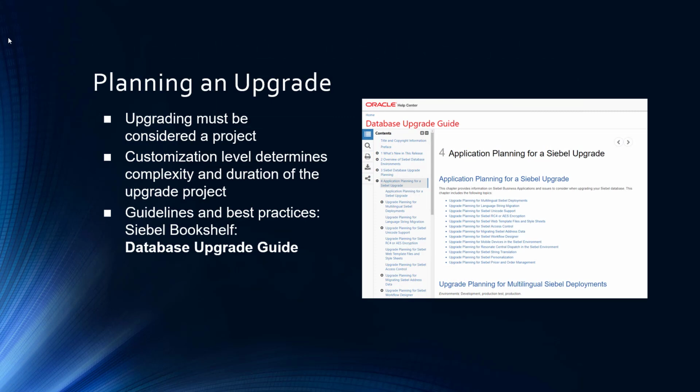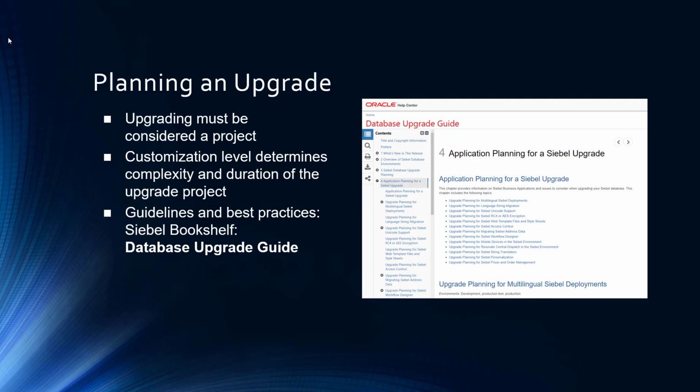Let's talk a little bit about planning. So you need to consider your upgrade from any older version before IP17 to current versions such as 20.x a project. It's a project where you don't do anything else but upgrade. And of course, a project needs planning. The database upgrade guide in Siebel Bookshelf can help you with that planning effort to identify necessary steps or identify steps that you can skip because they don't apply to your system.